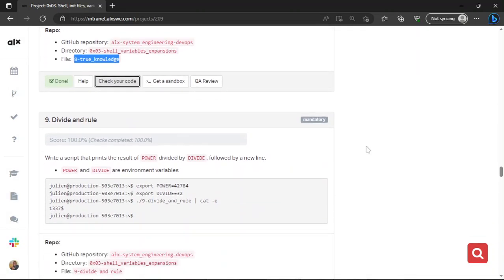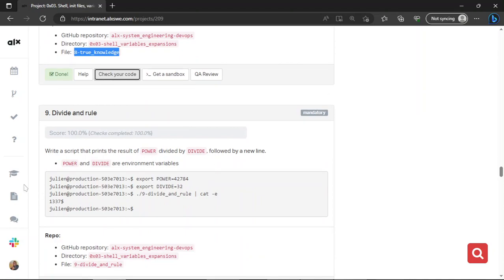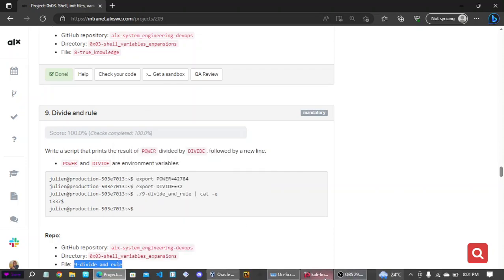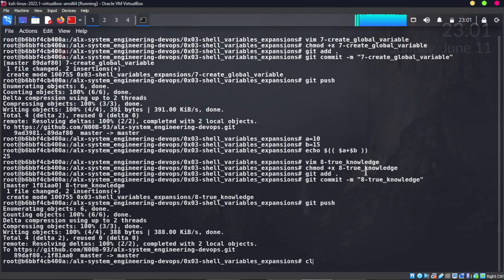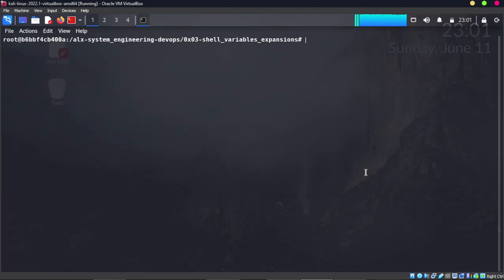The next one says divide and rule. Write a script that prints the result of power divided by divide. It's also the same process as before, but instead of using plus this time around, we will use the divide sign. So let me clear the screen. Let me open that file in Vim, paste this in.